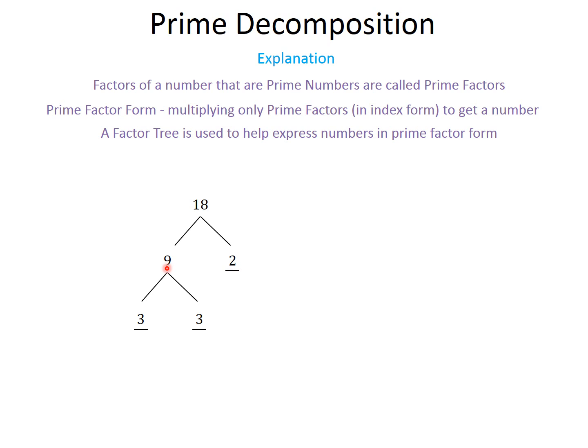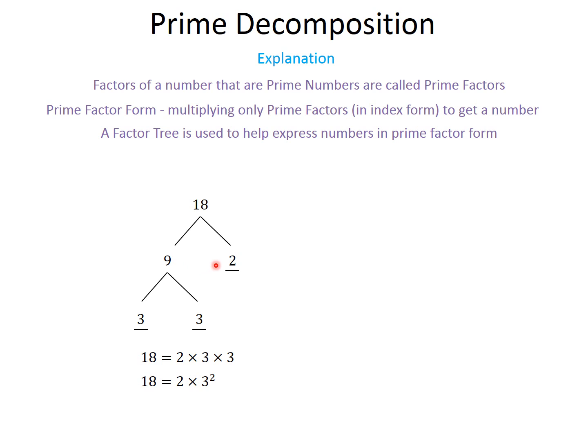But for the non-prime numbers, we can keep splitting them up until I get like this. See how there are only prime numbers left at the bottom. That tells me what I would have to multiply together to get 18. I would have to go 2 times 3 times 3, because there's a 2 there and there's two 3's. It doesn't matter what order I multiply them in, and then I can put it into that prime factor form where I put the index numbers to deal with the fact there's two 3's here, so it would look like this. Remember, this is now in prime factor form, and that is called a factor tree.